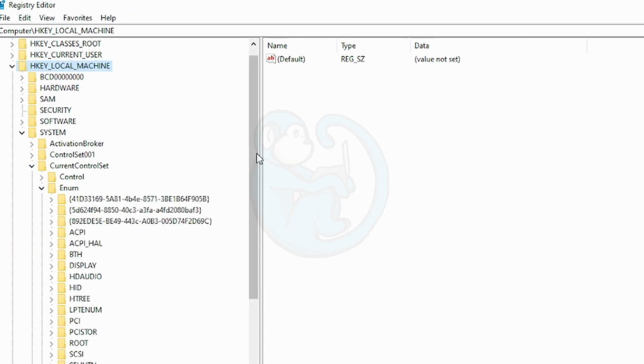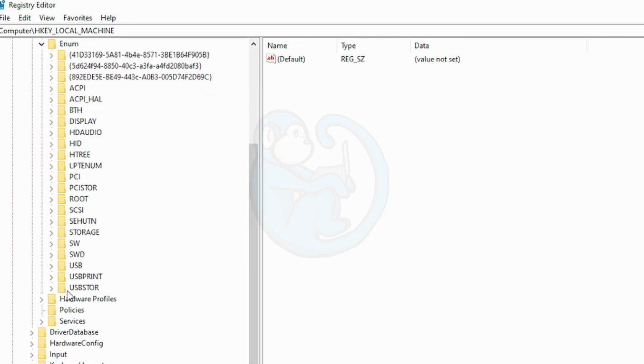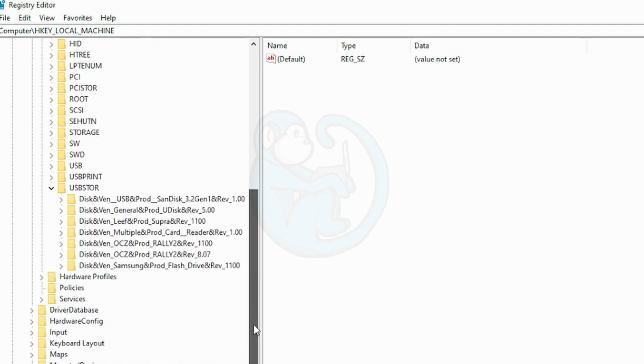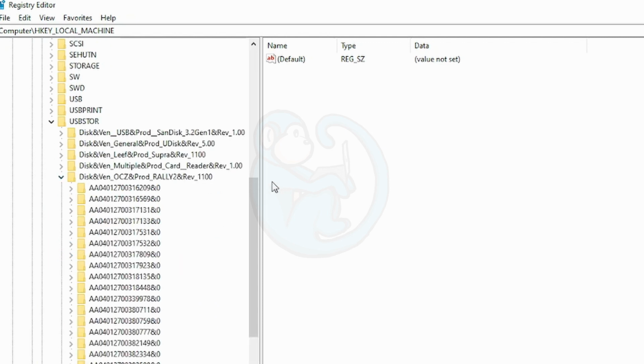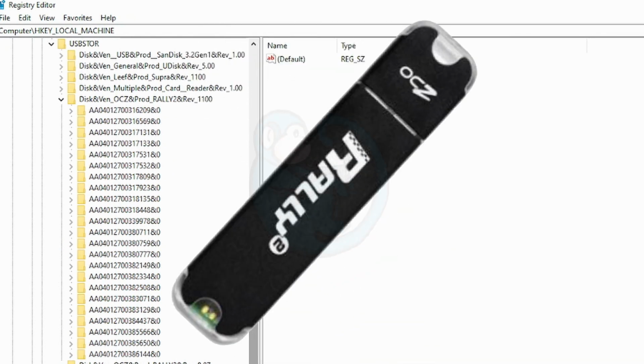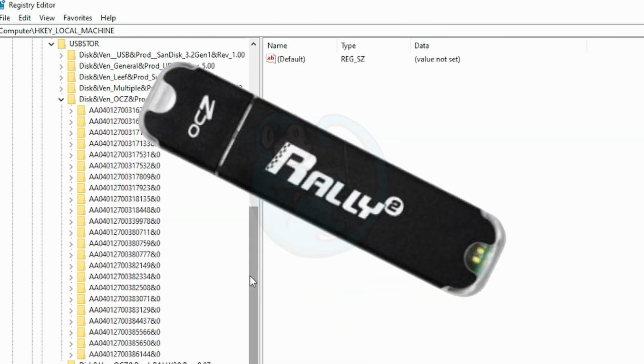Now that we have all kinds of USB devices, from thumb drives to externally attached drives to portable SSDs, they all behave kind of differently, so there isn't a real simple way to get the information you need. Let's start with a traditional USB thumb drive. In this case, we are using an OCZ Rally USB 2 thumb drive.